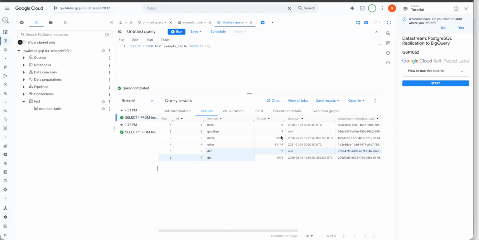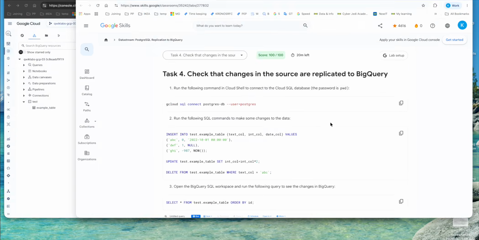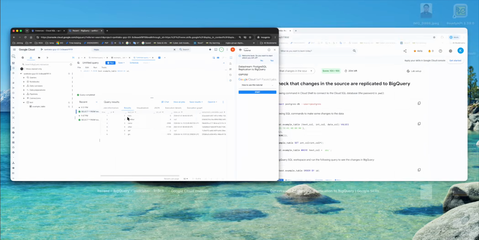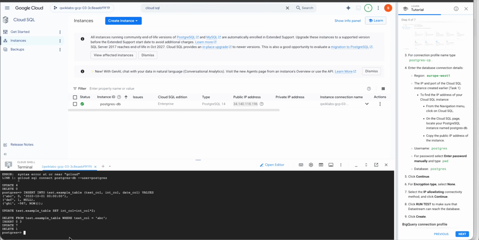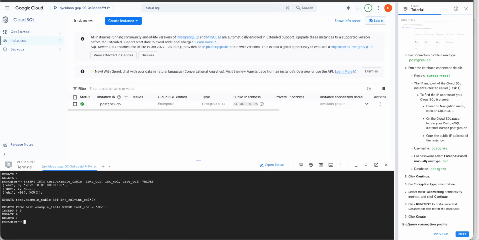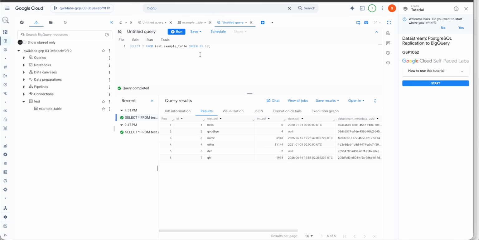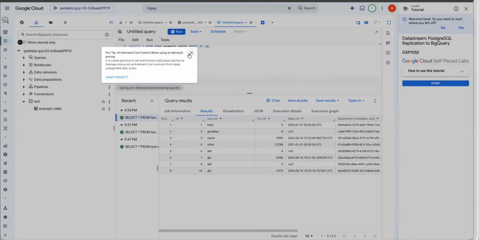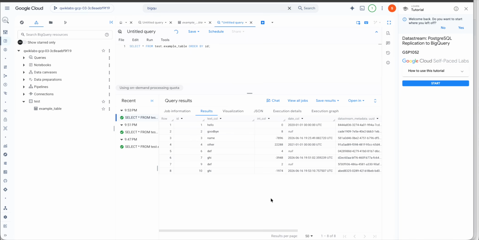Because it's multiplying by 2, however many times you hit this query, it will keep on multiplying. So if I run it, it will be updated again, and it will keep on adding the new records DEF and GHI.